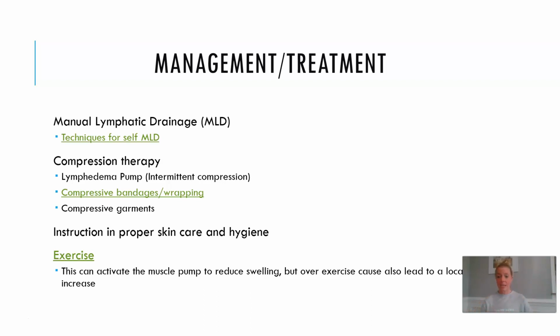So again, deep breathing exercises, opening up the lymph nodes in the neck, the chest, the opposite upper extremity, and then we start maybe up at the shoulder and bring that fluid over. Then we go down into the upper arm, down to the elbow, down to the forearm, and finally down to the hand and bring all that over. So it's systematic, very planned out, it starts proximally, and then you gradually work your way distally. Light touch, it takes a decent amount of time to do it properly.